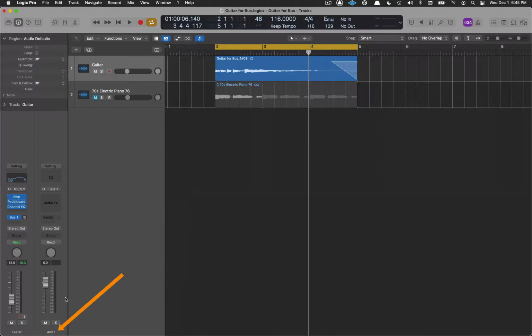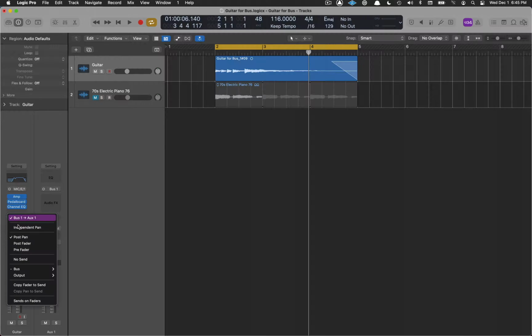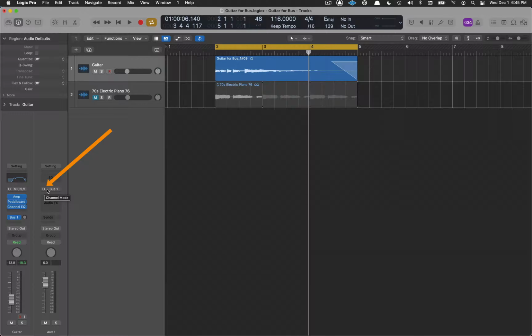An auxiliary track is just a track we send audio through. You don't record on it, it just passes through auxiliary 1. So a send to bus 1, and it winds up on this auxiliary track. Now, if you notice right here at the top where it says bus 1, that's just a single circle. That means this is a mono track, which is not what we want. If you're creating a reverb, you definitely want this to be stereo, and many of my auxes I want to be stereo. It seems like it should be the default for Logic, but it's not. So if we click on this, it is now a stereo aux.